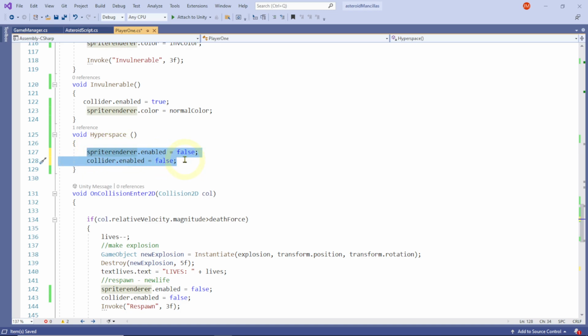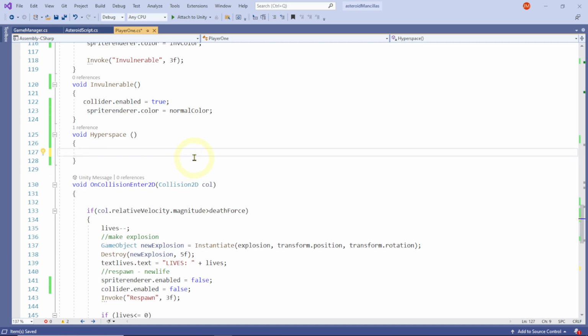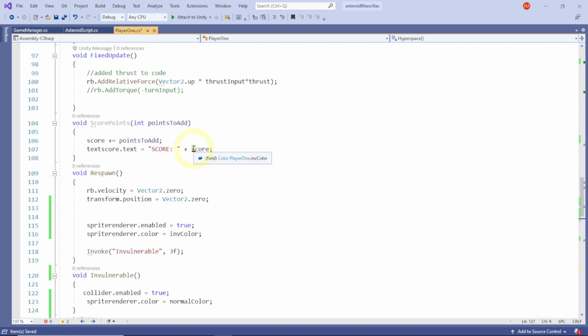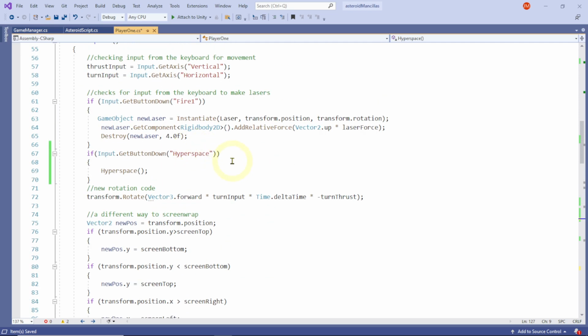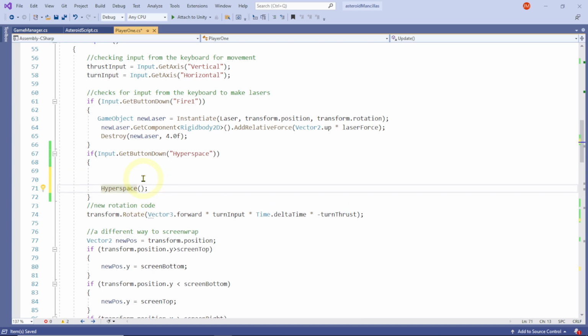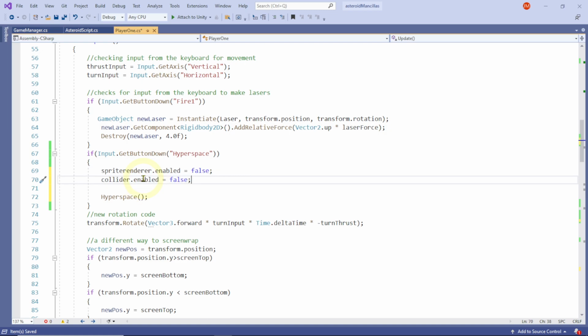I'm sorry, folks. My brain's getting it little by little. And let's do it up here when we hit the button. Okay, let me see. So I call it, I hit hyperspace. Let's make some room here. So what I'm going to do is paste them here. Okay, so when I hit the hyperspace button, it's going to turn them off.